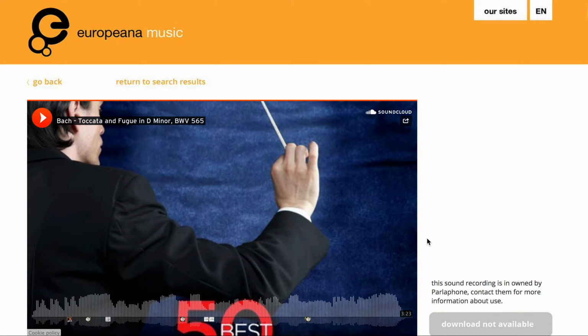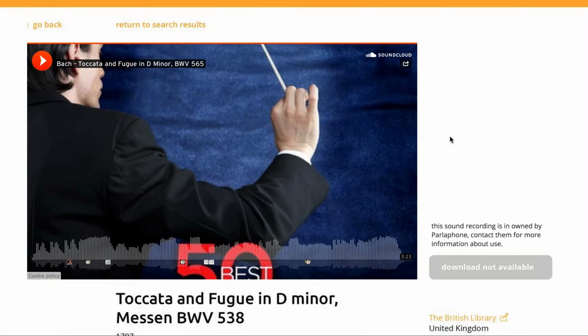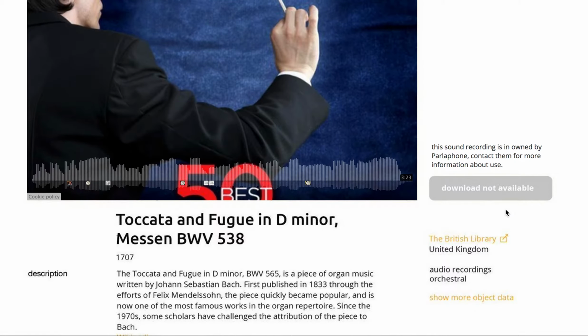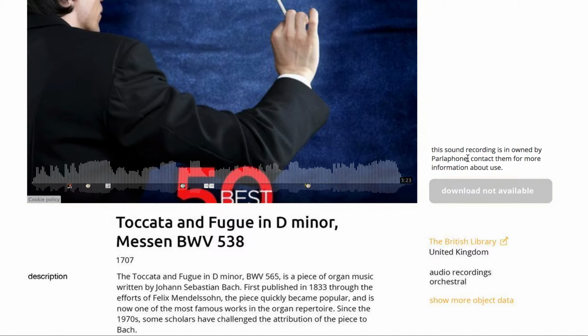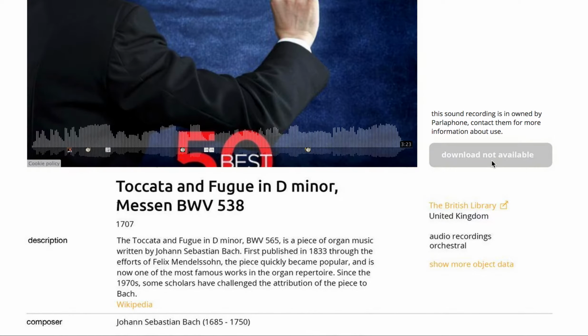Let's have a look at this one. This is an audio display. I'm pulling this in actually from SoundCloud. I don't know if we'll be doing that, but this is just to show an example of what an audio display could look like. You'll see there's no need here for this right-hand side. If it's owned by somebody, then copyright information, or if it's free to download, regardless, it should be here and it should be very clear text. None of this CC BY-SA and things of that nature, when you can write a good, clear, understandable text. If it's not available, then just say that it's not available.